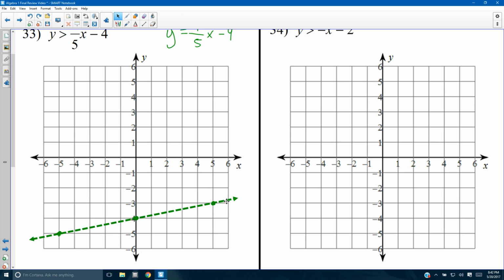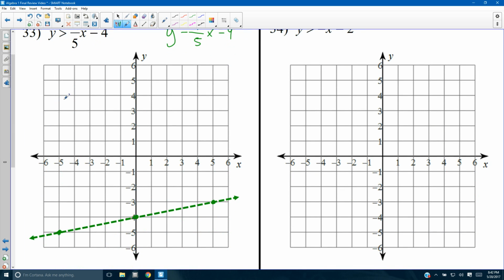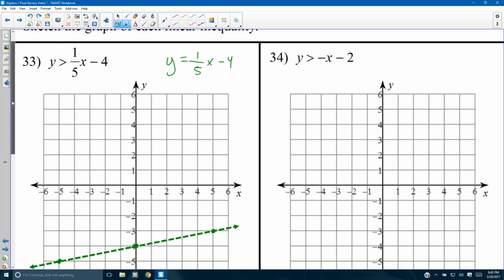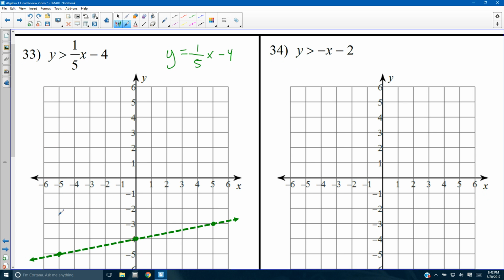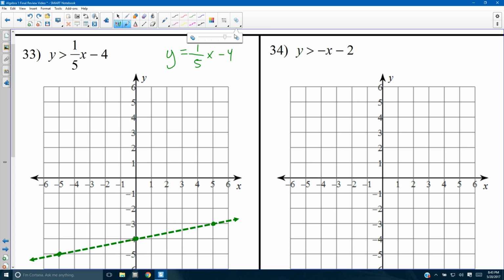Okay, so we have a greater than symbol. We are comparing our y value to some expression that when we plug something in for x, we need to make sure that our y value is above it. So what side are we going to shade on here? Well, as long as we are in y equals mx plus b, and we're comparing y to this thing here, it's a real simple method. Greater than, shade above the line. Less than, shade below the line. As this is a greater than, we will shade above. And don't worry, I'll double check with you. Let's shade above. It's going to look like that. And shade, and shade, and shade some more.